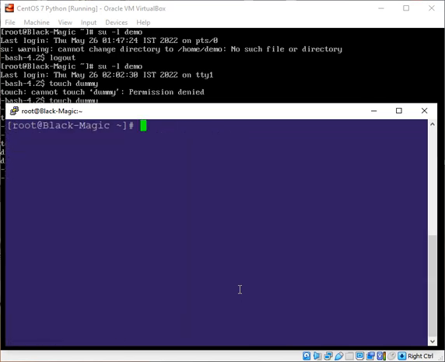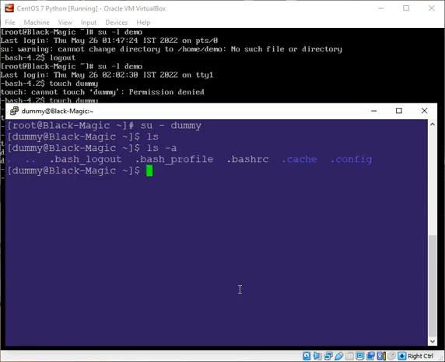Okay, now let's switch user to that dummy. For root, no password is required anyway, but we have set a password for that account. So ls, there is nothing. ls -a, there are certain things present. More importantly, .bash_profile, .bashrc and .bash_logout.